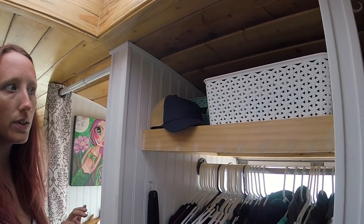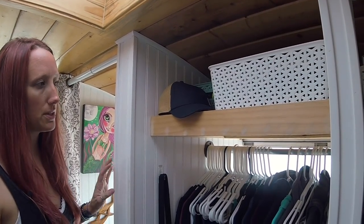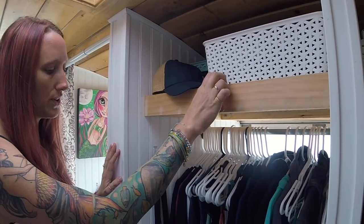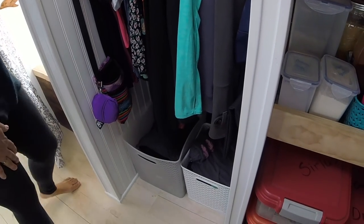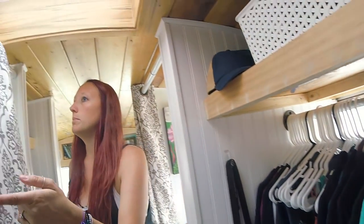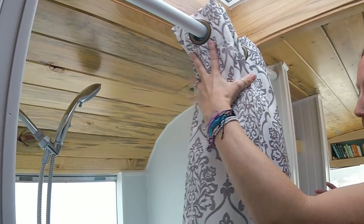It's just a little bit bigger than Adam's, but generally set up the same. I have one top shelf here, my hanging clothes, and then I have baskets on the bottom. Across from the closet is our shower.